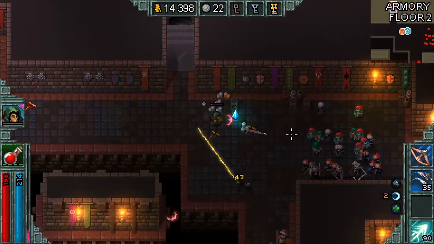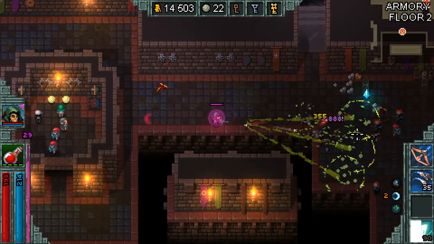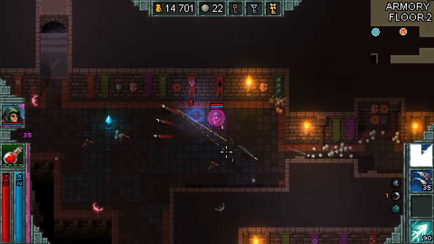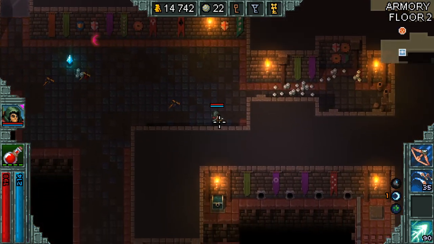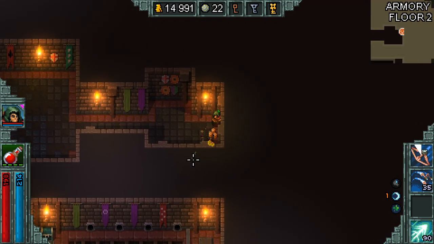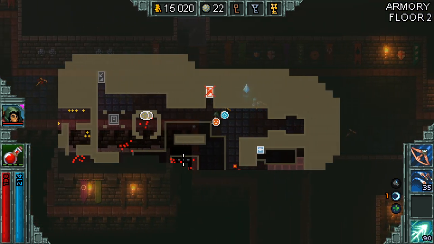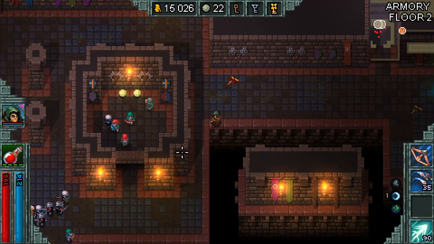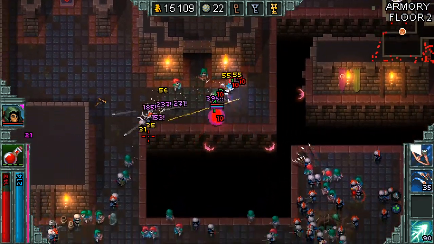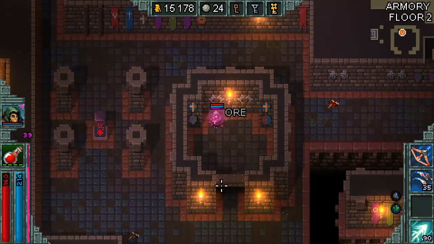Yeah, that was quite a heavy bit of undead. That's another trap room. I'll go this way first. Might as well get the ore. Ow. Yeah, let's move in here.